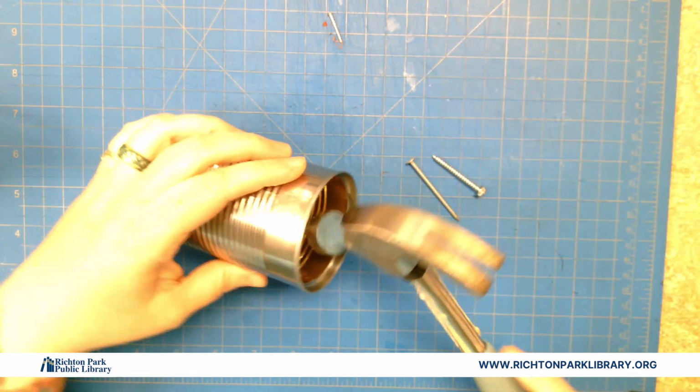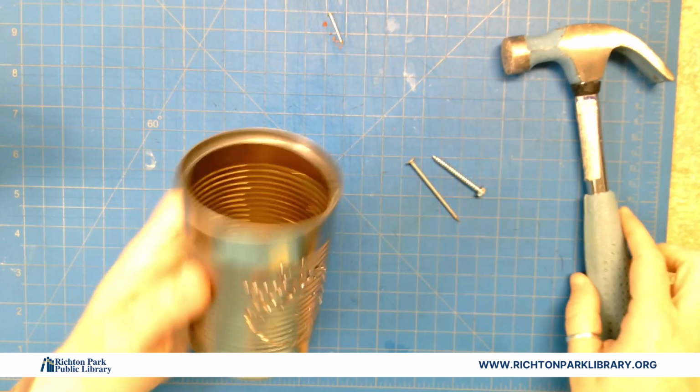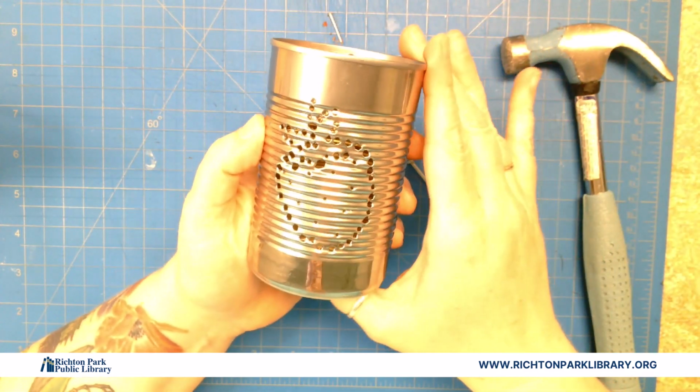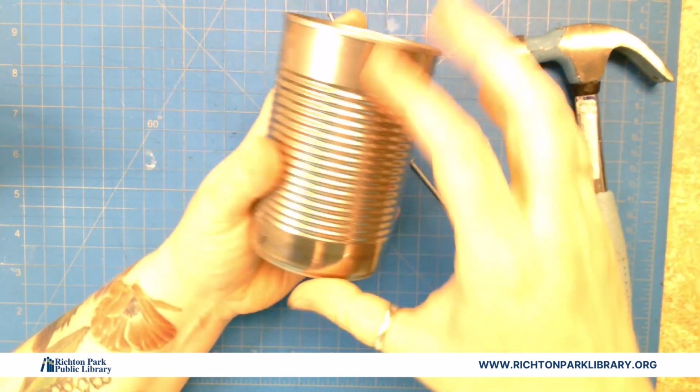This isn't perfectly round. I could come back in and try to round that out a little bit and make it a little bit more uniform. And I could do multiple pieces of fruit all the way around.